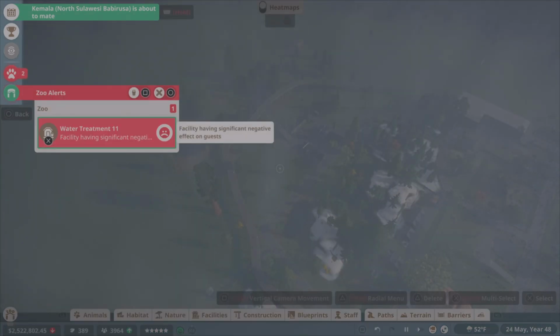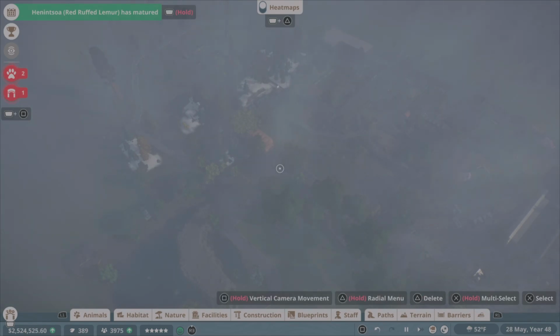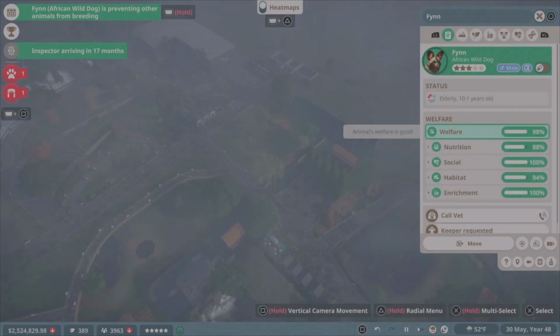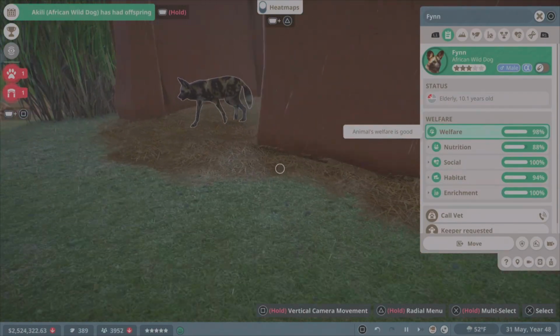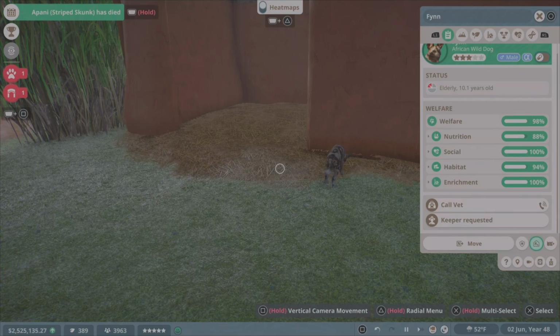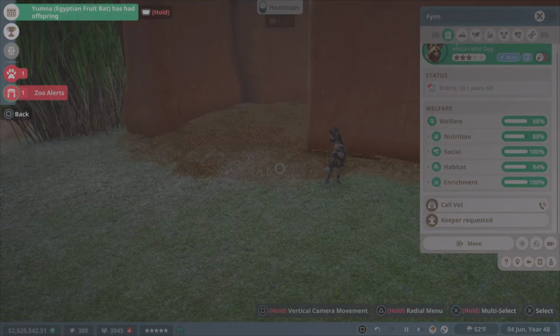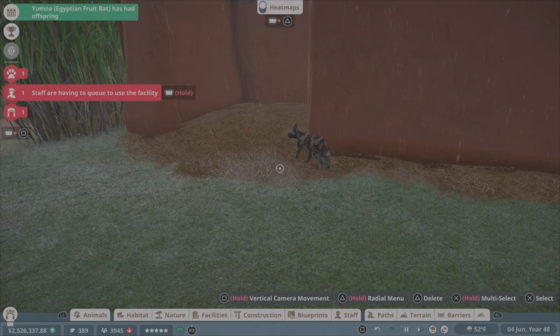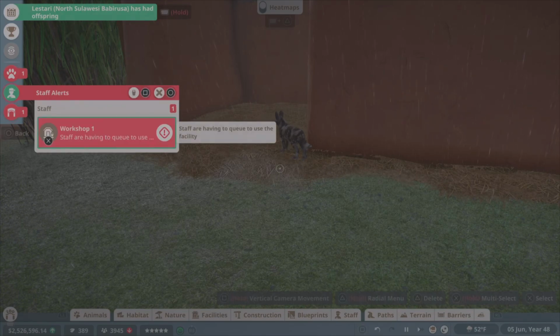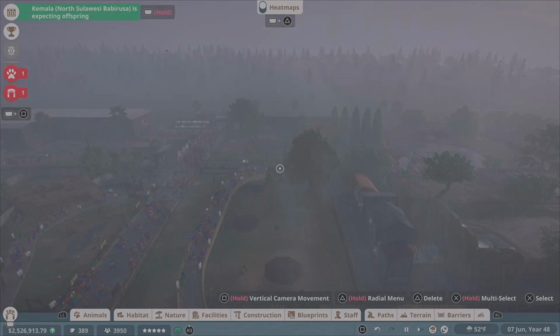Pretty soon I am gonna have to go through and just kind of fill in enclosures with the animals. But as you can see, a lot of red-ruffed lemurs just matured, which alone might be enough lemurs. He's preventing other dogs from breeding. Well, he's elderly. I can just rehome him. Yeah, both our skunks just died. I added another workshop. I don't know why they all queue for the same workshop.